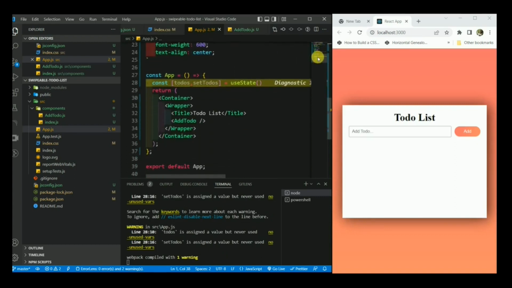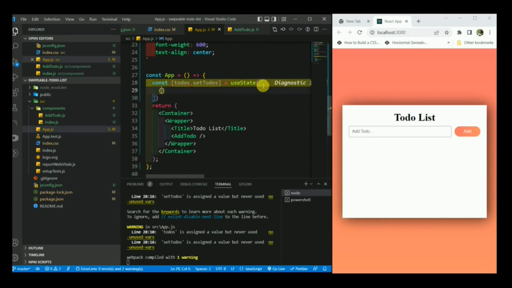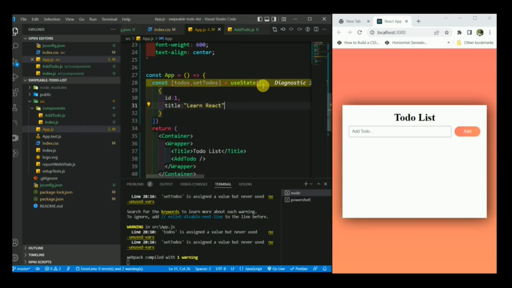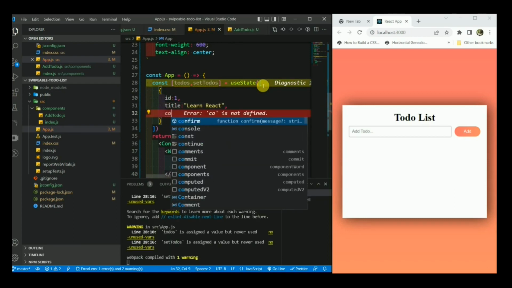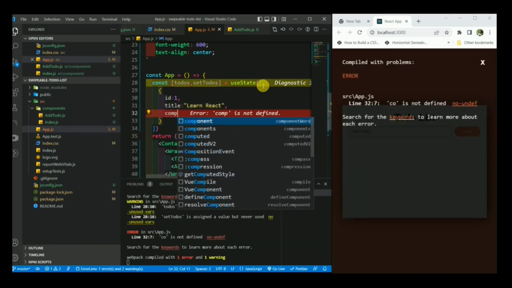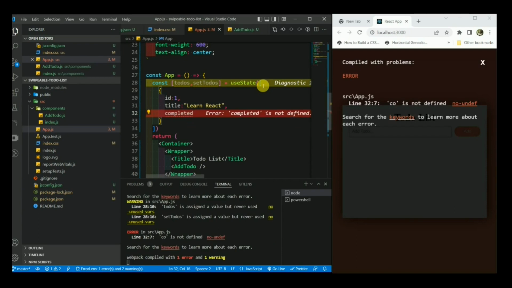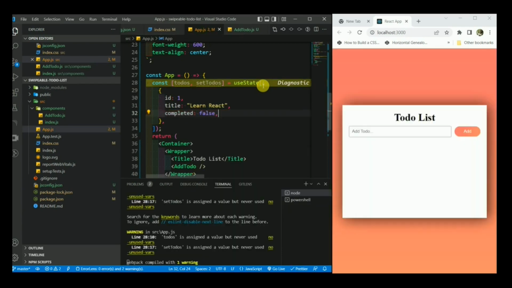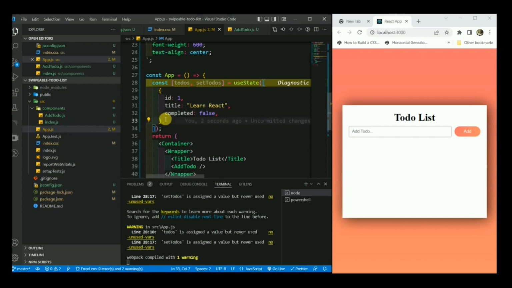So inside that id 1, title, I'll just give learn React, and completed will be false. Completed false. So just copy that and paste it. Give id 2, learn Python Django, completed will be false.